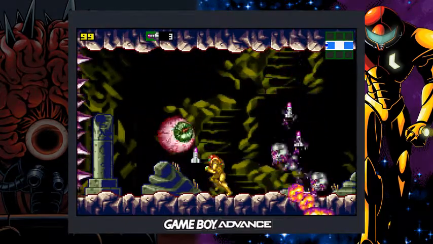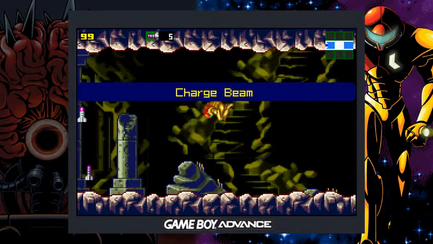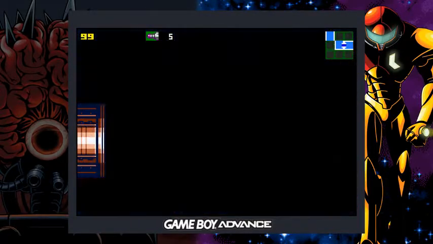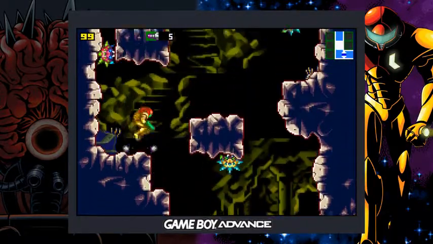Honestly, it's a little easier just because there's a little bit of slowdown when you're fighting him. But upon beating him, you actually get a charge beam, which is added on to this game. I mean, sure, it's been in other Metroid games in the past, but since this is a remake of Metroid, the charge beam was not in the original Metroid, so yeah.